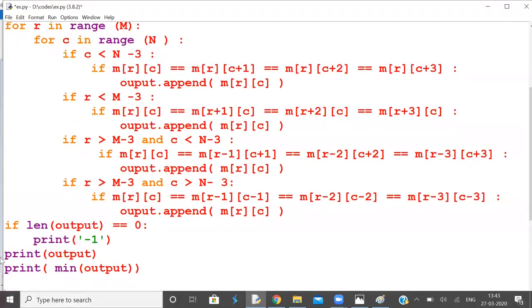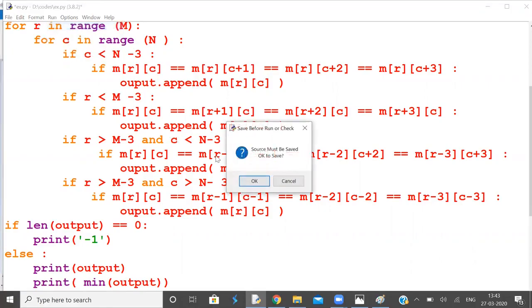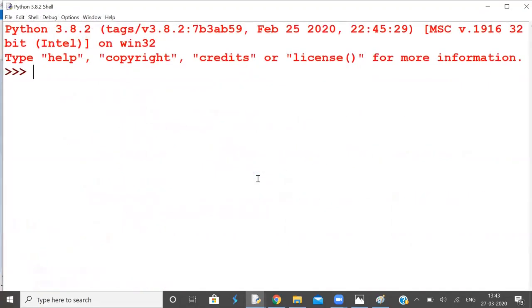Else print output and the minimum of output. Okay, so it should work now. Hope there are no bottlenecks.